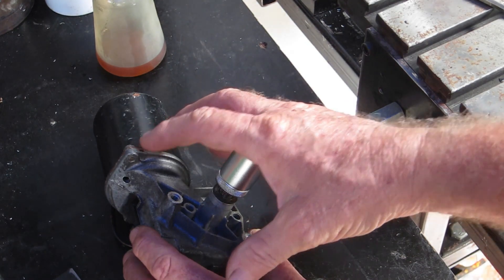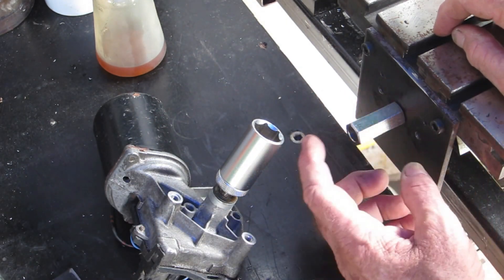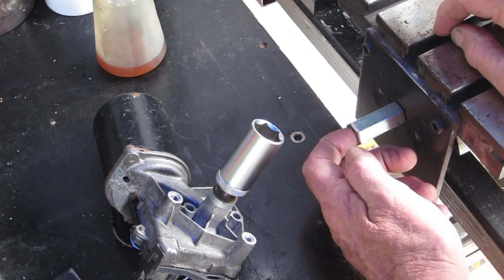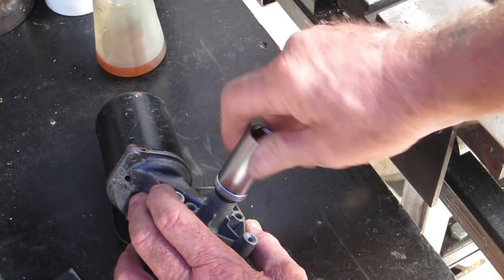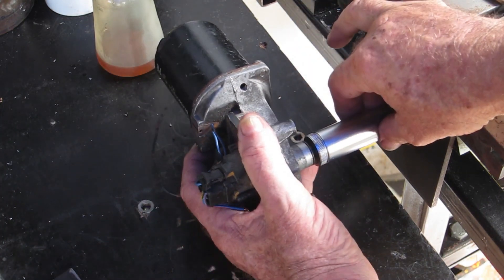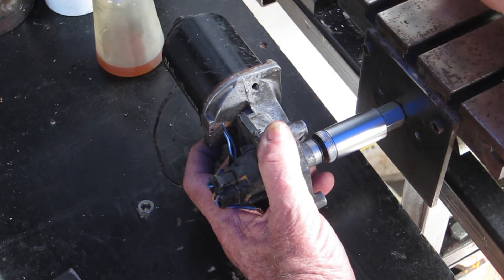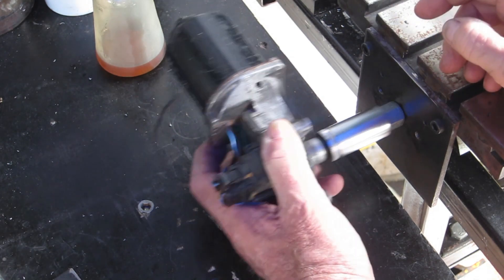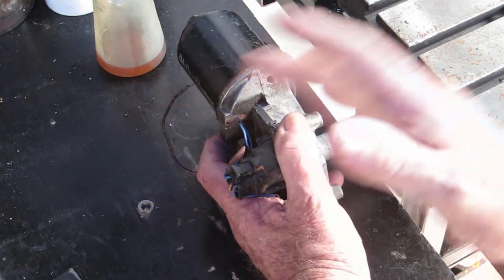I've got to make a plate for this — there are two holes in here. This morning I welded the two plates together, drilled the centre hole and the two outer holes to make sure they're all lined up. The way this works: it sits on two pins when disengaged, and when you want to engage you just slide it in so it's driving. When you're done, just pop it back out again. All of this needs to be chopped down a bit so it's not sticking out so far.